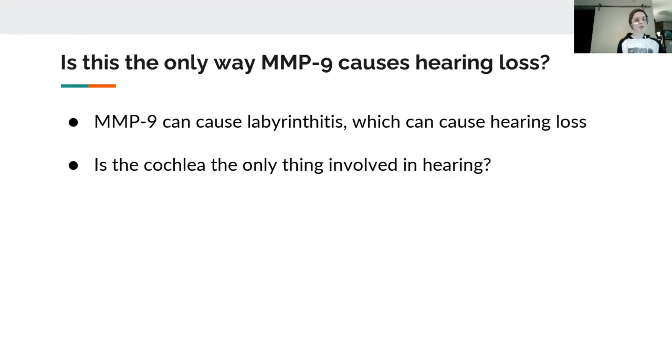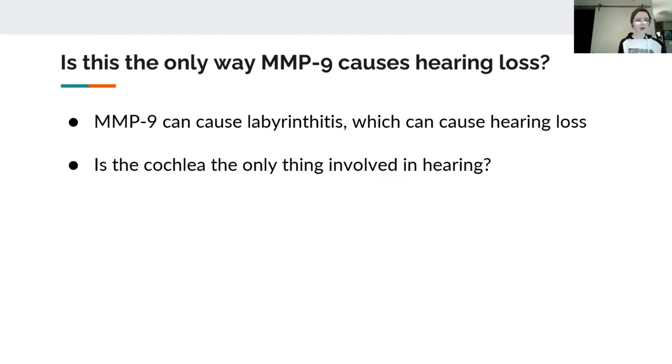But at this point, just to wrap up the talk, I think it's important to zoom out and talk about how MMP-9 can cause hearing loss in other places, because we've been talking about labyrinthitis, which is a major cause of hearing loss, but it is not the only major cause. We remember that system of hearing, how it's very complicated, how we oversimplified it to a 2-minute segment in this talk. But there is really quite a lot of steps involved. In MMP-9, we saw how generalizable that system is. It can go anywhere where there's a basement membrane. And so it is really plausible that MMP-9 could cause hearing loss in other places as well.